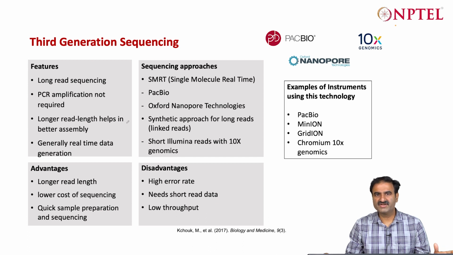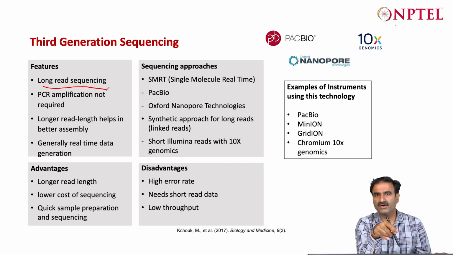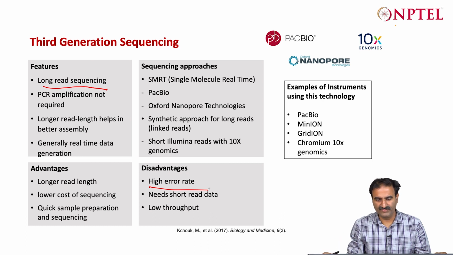Now the third generation sequencing technologies are different from the earlier ones, in the sense that they will not need larger amounts or copies of the same DNA. So basically they are amplification free. Second, they can produce long reads, because of their technology that we will discuss. Though the error rate is a little higher at this point of time, in the upcoming versions it is being reduced.